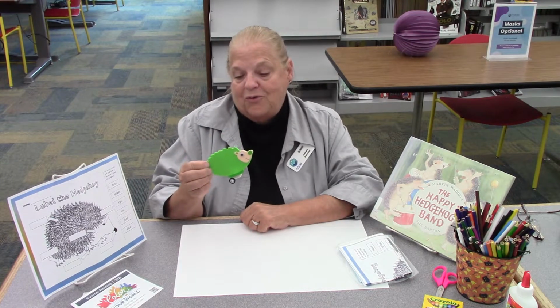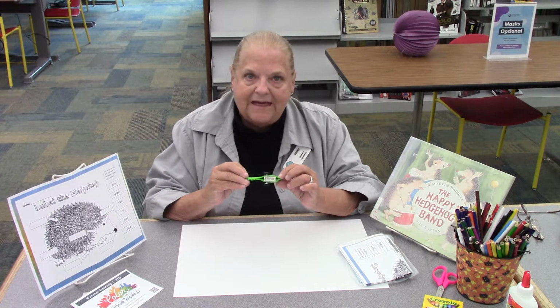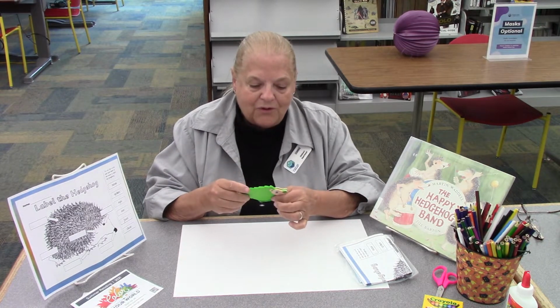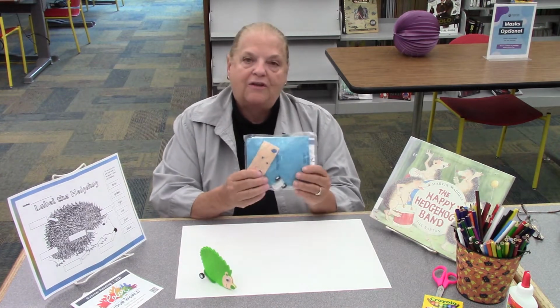And this is my friend. It's a hedgehog, and this is going to be your craft for this week. As you can see, he has some wheels, and we're going to make one of these. And when you get your craft package, it will look like this.